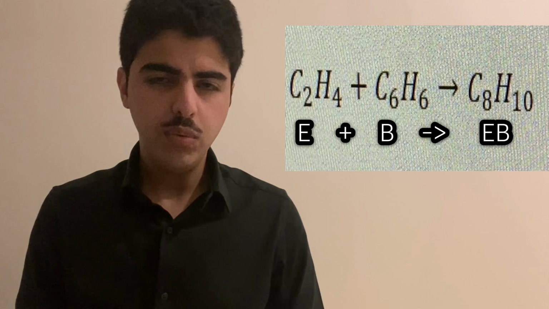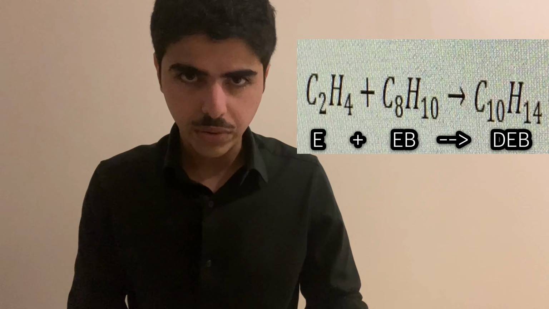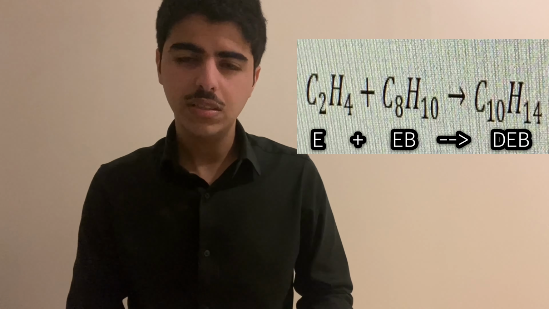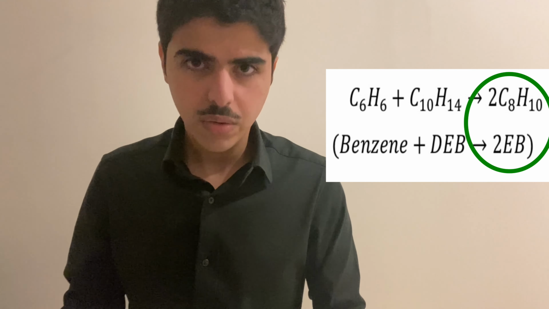The reason we had two reactors is the fact that when you react ethylene with benzene, it will form ethyl benzene, which is what we want. But it will be then consumed to produce an undesired product, the product that we don't want, which is the diethyl benzene. So if you have another reactor, which is the TransAlkylator, it will transform the diethyl benzene to make double the amount of ethyl benzene, which is what we want.